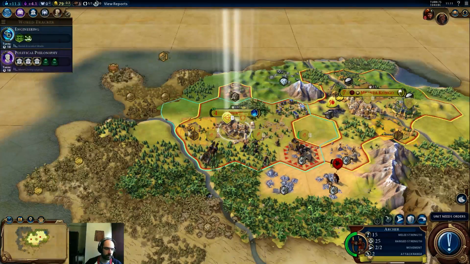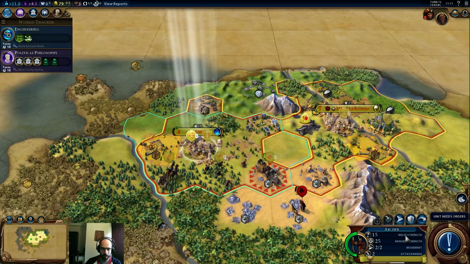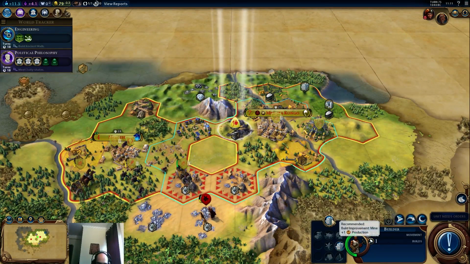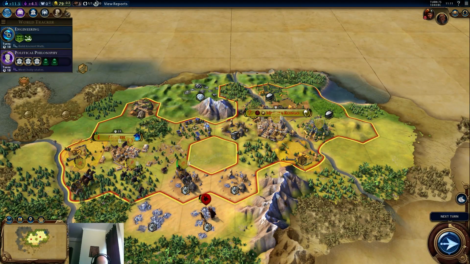Okay, engineering certainly seems to be the deal because of the housing for now. You know, because my guys are completely torn with that right now. So I can build a mine improvement. Good, good, good.